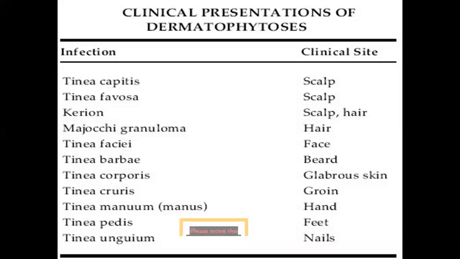If there is infection on the scalp, you can call it tinea capitis. If there is infection on the feet, you can call it tinea pedis, but the treatment of both remains the same. It is a superficial fungus. Superficial means that it is just residing on the epidermis. It is not even penetrating the epidermis. So you have to give topical antifungal ointments for the treatment.